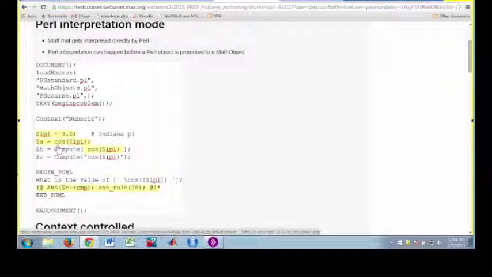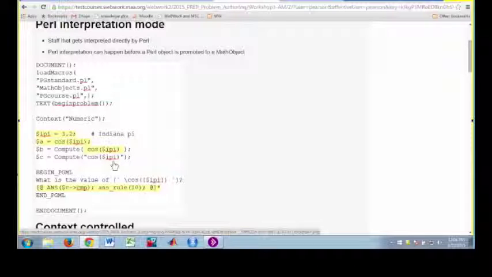You can evaluate it directly using the Perl cosine function and get some value. You could put that value inside of a math object and then call compute on it to promote it to a math object. Or better yet, take a string and have math objects interpret that string. So this cosine of I pi here is not highlighted.